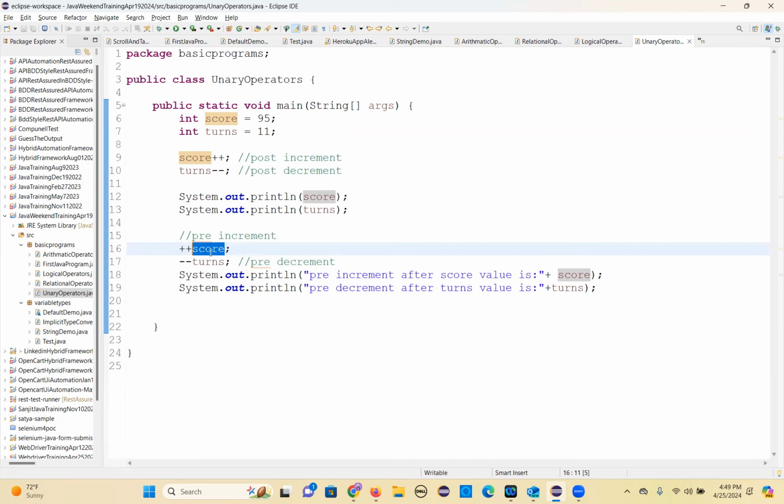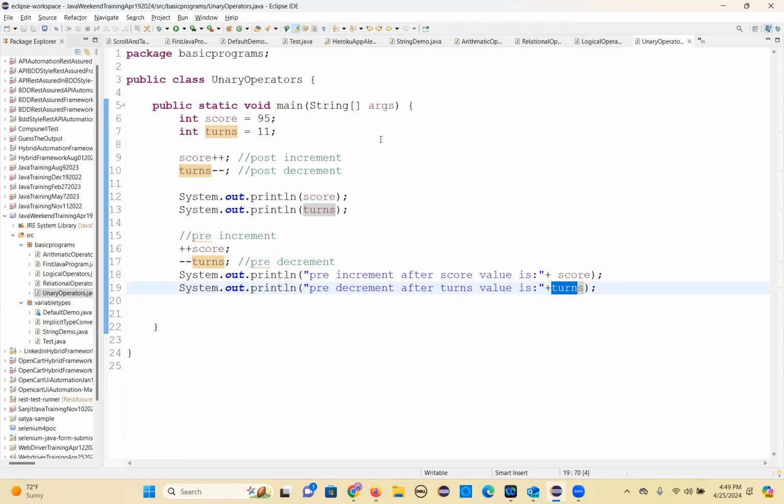96, and plus plus. So that means what is the value it will become here? 97. Why that much delay? It's very fast, right? So easy mathematics. So what is the value of tons now, when it reaches here? 9. Why 9? It's 10 here, right? Okay, you are telling after decrement. 10 minus 1, 9. 9 will become. That's it.